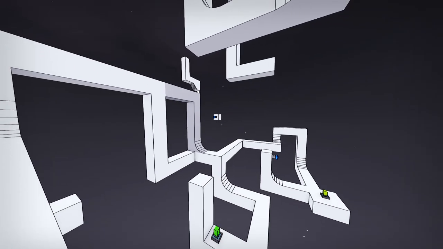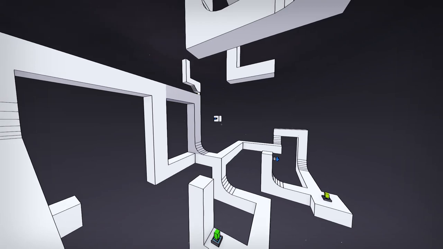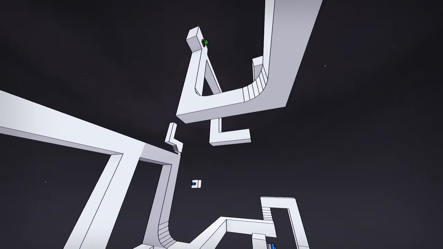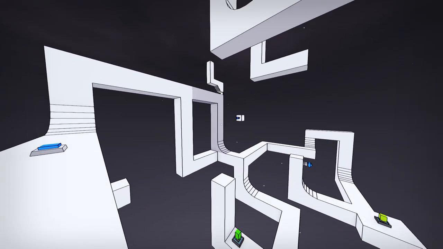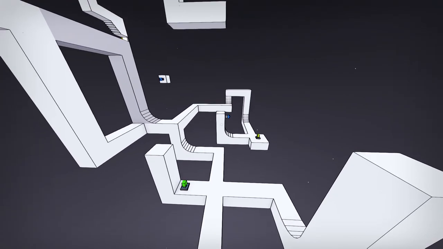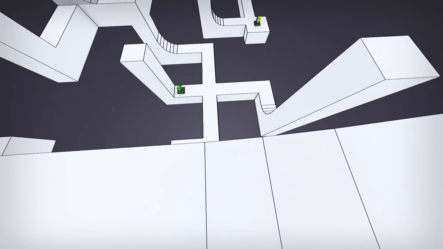The lack of dashed lines is the main problem with this game. Like, these puzzles aren't actually too difficult. It's just that there's fake difficulty because you don't actually know where things are going to rotate. I've said it before and I'll say it again. A good puzzle game is one where the player can look once without touching anything and they can solve the entire puzzle in their head. And then they can do it all correct. In this puzzle game, that is not possible, because there's no way to tell what's connected to what. You can't see where things are going to rotate or alternate when you push buttons and stuff. It's basically walking around, trial and error, pushing buttons. I'm not personally a fan of that, really.